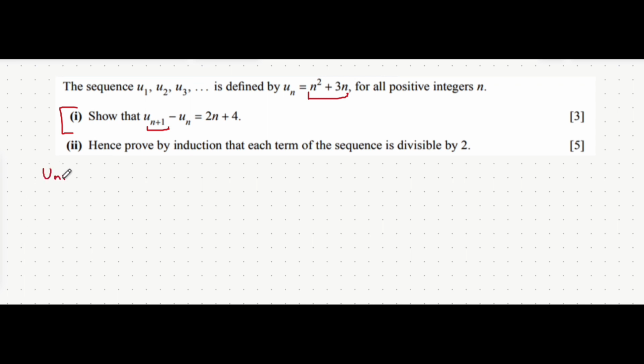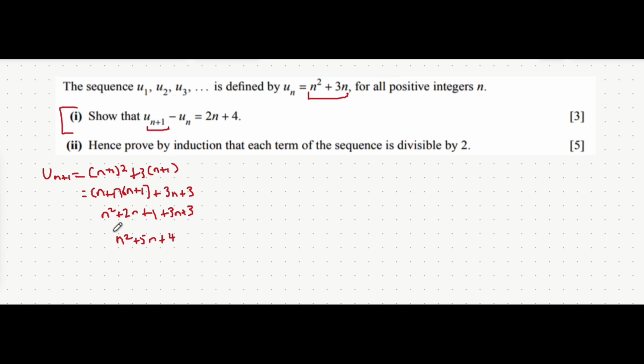So let's do that. In this case, it will be n plus 1 all squared and then plus 3 lots of n plus 1. Now I'm sure you guys know this if you're doing further maths, but when you square a bracket, that's the same as multiplying it by itself. So I'm just going to write this out as n plus 1 multiplied by n plus 1. And then when you expand out this other bracket, it's 3n and then plus 3. N times n is n squared, n times 1 is n, another 1 times n is another n, so those add to give you 2n, and 1 times 1 is 1. You then add onto that 3n plus 3, and then you can collect like terms. So 2n plus 3n is 5n, and then 1 plus 3 is 4.